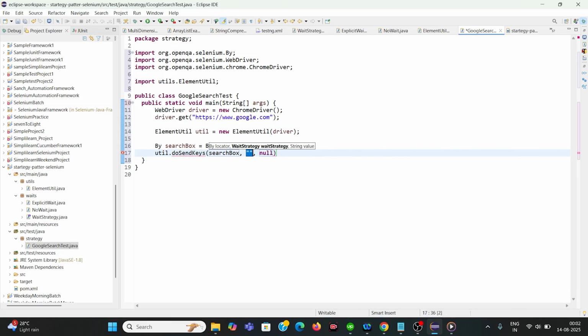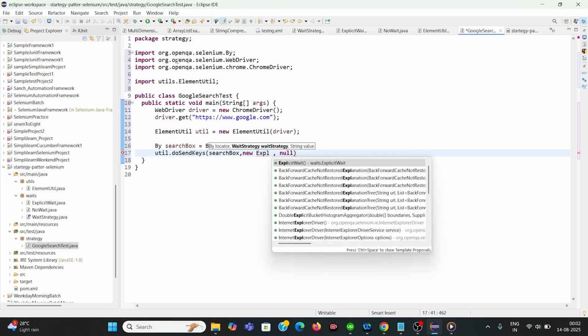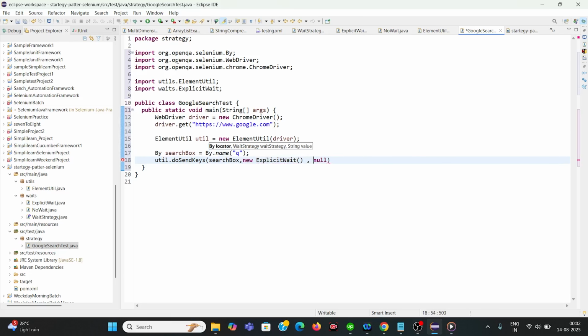Wait, that is a value now. First, the wait strategy: new ExplicitWait, and here the strategy pattern in Selenium. Fine.